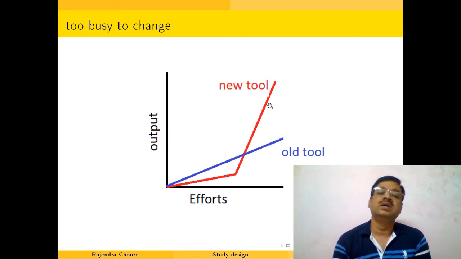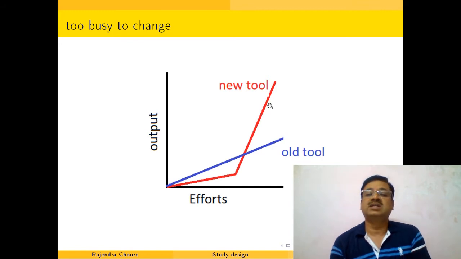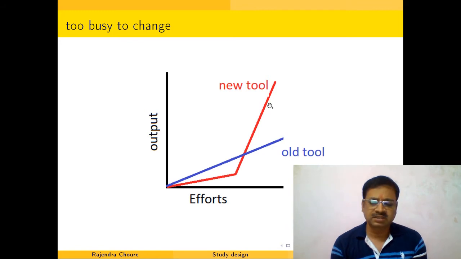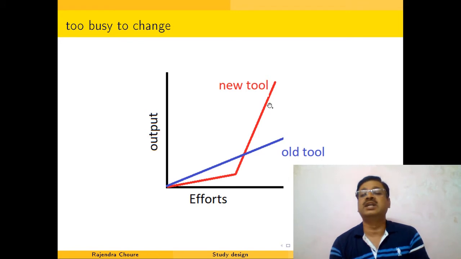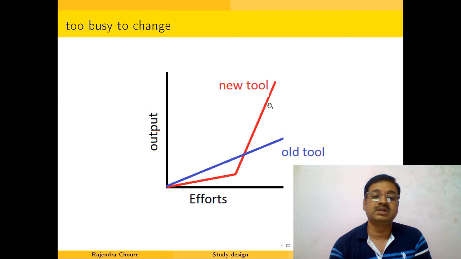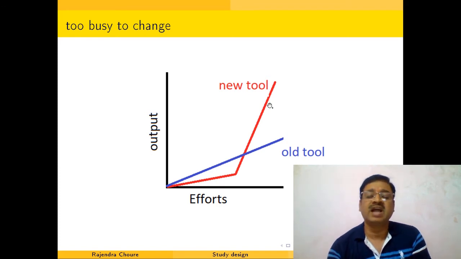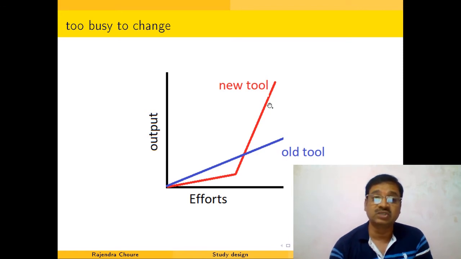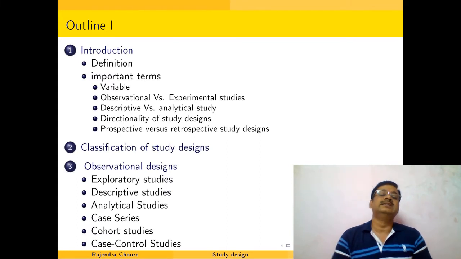Earlier, you were using Microsoft Word, Microsoft PowerPoint, or Microsoft Excel for your research work, but LaTeX is a good alternative for Microsoft Word and Microsoft PowerPoint, and R is a very good alternative for Excel. R is free, and its graphics abilities are very high quality. Therefore, I request you to learn these two tools before starting your research or during your literature survey and other things. And here is the outline of our lecture.